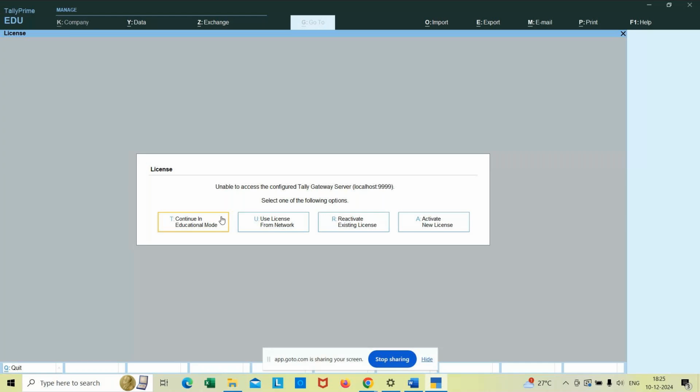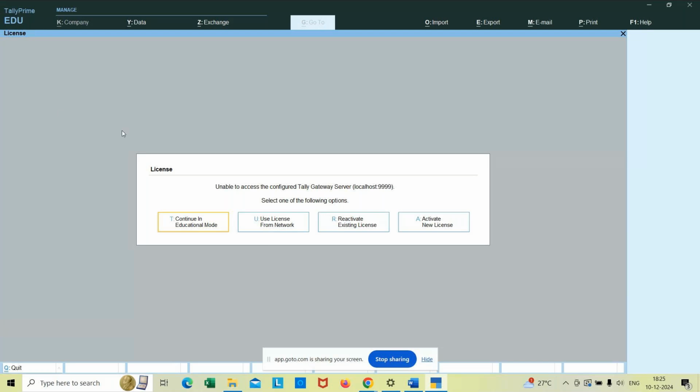What we just downloaded is an educational version. It is a free license version, not a paid one. It is a free downloaded Tally Prime educational version. On the top, you can see the option Tally Prime EDU license. So it is the educational version, that's why it is showing as EDU. If I am using a license version, here it will display Tally Prime license, 5.1, whichever is the latest version we have downloaded.